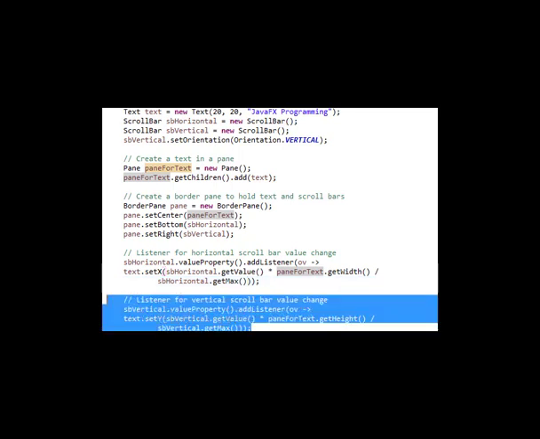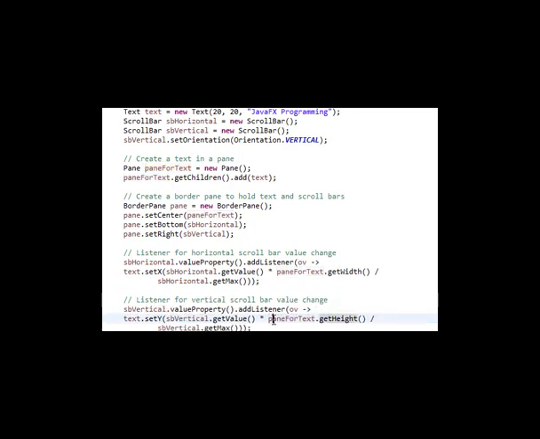The very same logic is used for the vertical scroll bar, except we use the height of the pane instead of the width of the pane, and we essentially scale that then as a percentage. A number between 0 and 100 comes from the scroll bar, which we divide by the maximum value here, which is 100, giving us a percentage which acts as a weight then to multiply the height of the window. And whatever that number is, that's the Y position now for our text.